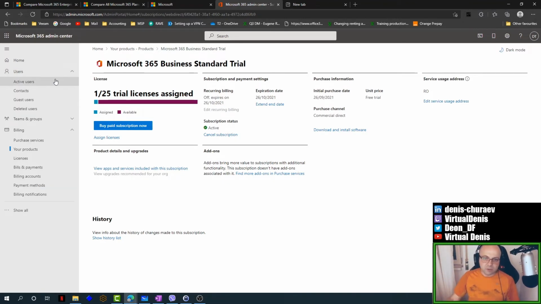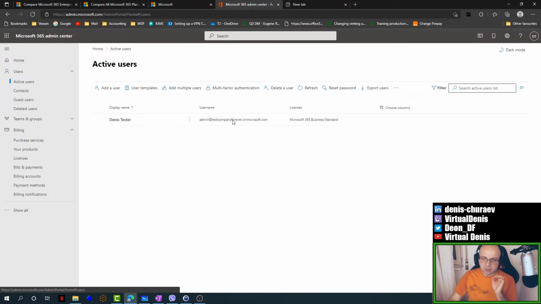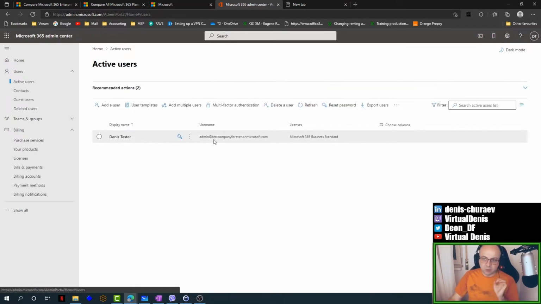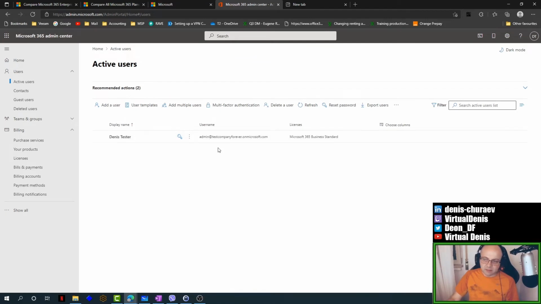And if you go to the active users, you'll see your users available here. Right now, it's only one user, which is my administrator. So here you could add multiple users. You can make as many as you want, 100, 200, 1000. But at the moment, we only have 25 licenses available. Each user will have a name and then a domain. So this will be actually a useful email, which will work.